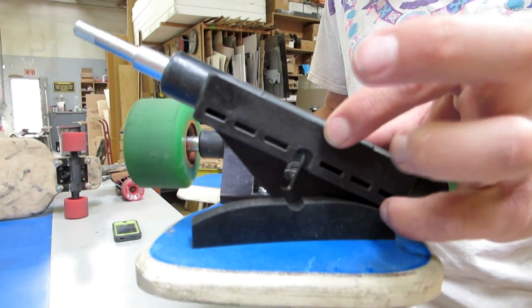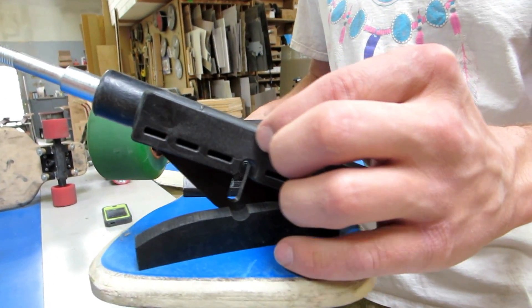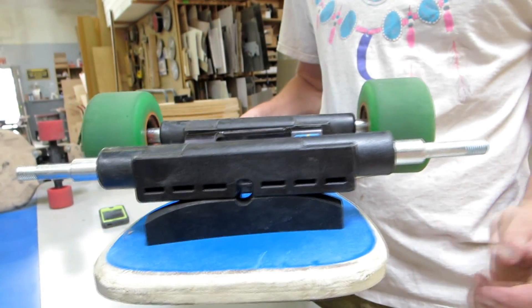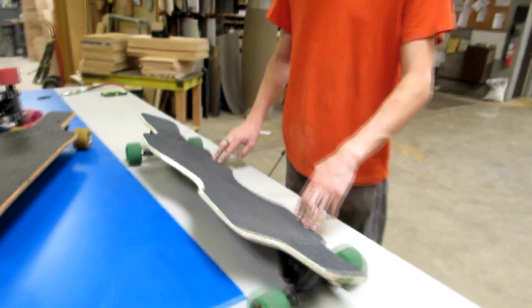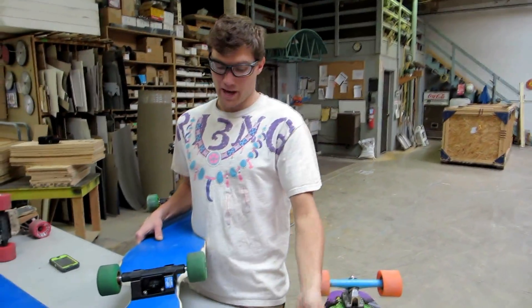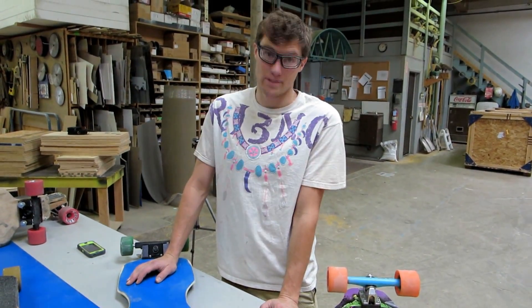The pivot point is down here and the center point of the axle has moved up, away from the deck. This is extremely unique because when you release the axle it falls back to center — there is no other skateboard truck out there that does that. So as you're turning and you release the turn, the axle returns to center. Because of this raising center of gravity, it's actually made a skateboard truck that is more stable.